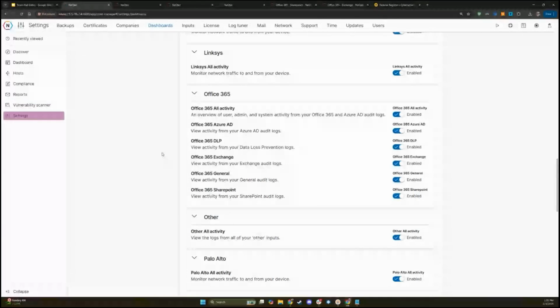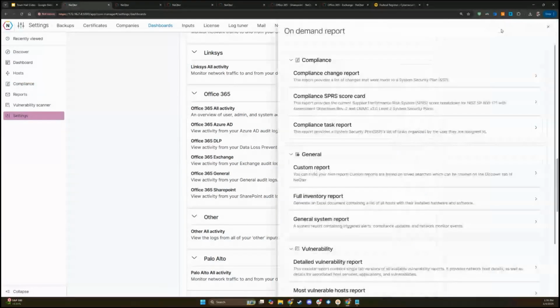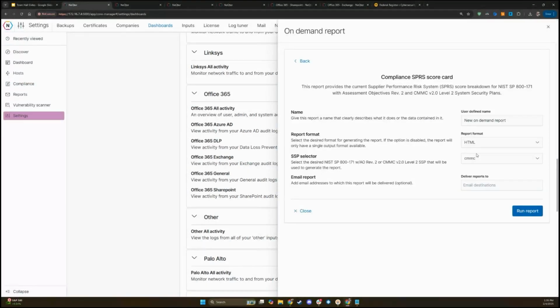And then of course we added the SPRS to the compliance area. So any system security plans that you have now will have a little SPRS dial show up showing you your score, and you'll be able to generate this SPRS scorecard for that plan.